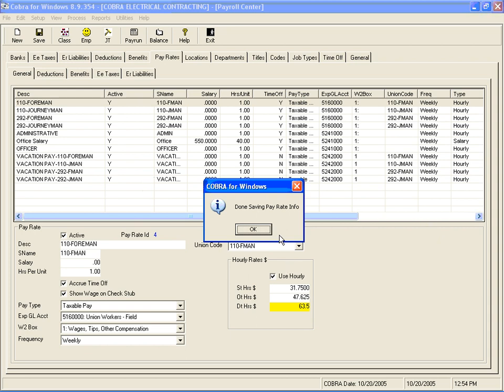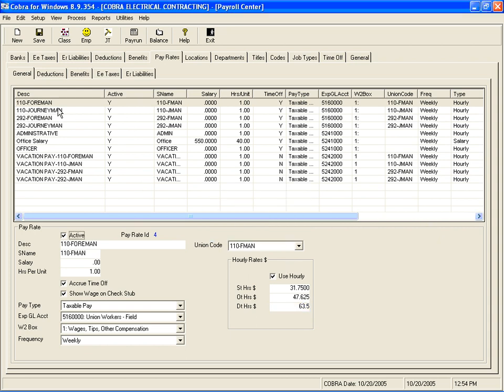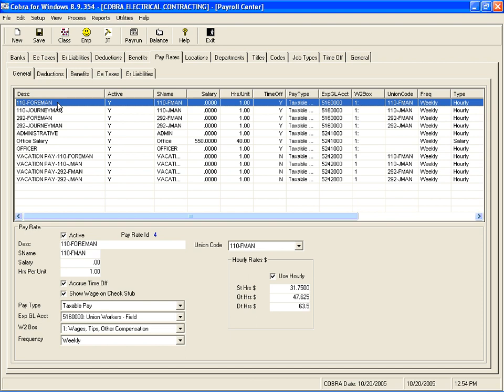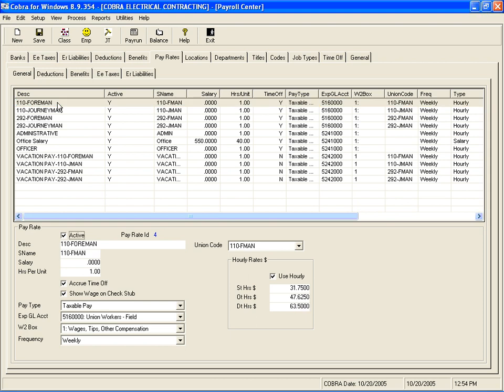And once it is saved, it will be entered into this list above, and then at this point I can take the next step of relating deductions, benefits, taxes, etc. to the pay rate itself. So once it's displayed above, I want to double click on it so it's showing down below in the entry fields.